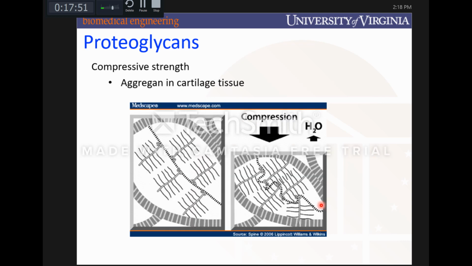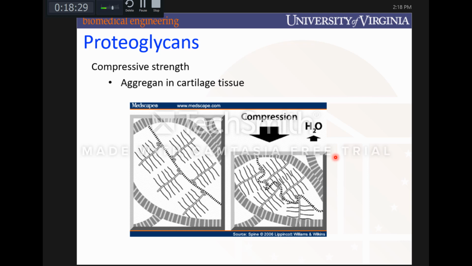Oh, no, we do have an example. Aggrecan and cartilage tissue. So this is a diagram of what I described before. Normally, you've got this nodule of cartilage, and it's swelled passively. And then when you put pressure on it, water is forced out. But as the compression continues and more water is forced out, the osmolar gradient gets higher and higher, and at some point, you can't compress it anymore. It's like getting two magnets really close together, and the water will come back in, and the tissue will rebound elastically to where it was before.